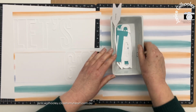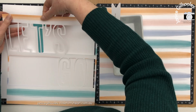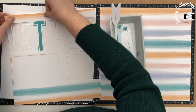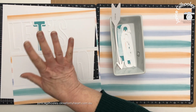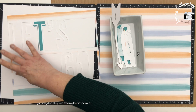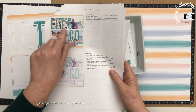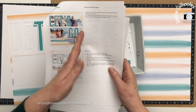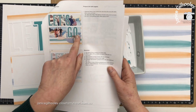So I'll bring in my tray of things here. These are the letters or the die cuts that I have punched out, and you adhere them behind this overlay here and then put your photos behind here. However, for the photos I have in mind for this layout, I didn't want to hide anything, so you can see there's a photo behind this part of the let's. This works quite well because you still see the people in the photo, and with this part of the title you slide a photo behind here.